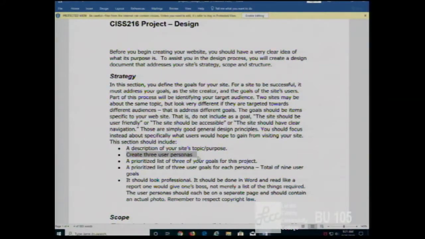Pictures? And how would that be increasing? How could that lead to increasing the revenue? Okay, so the strategy might be to increase your revenue by a certain amount. One of your requirements, one of your parts in the scope section, might be something like include pictures of popular dishes in order to attract new customers. Okay? So that's one way that you could achieve that goal or try to achieve that goal. It supports that goal. All right, because people look at that and say, oh, that looks delicious. I want to go and have some.